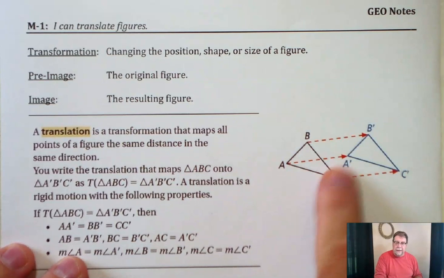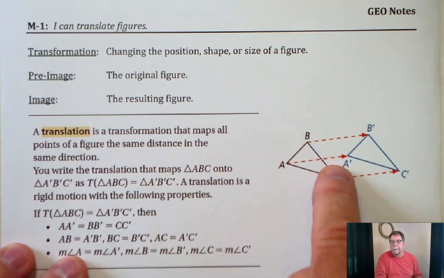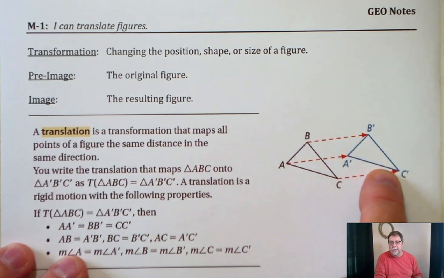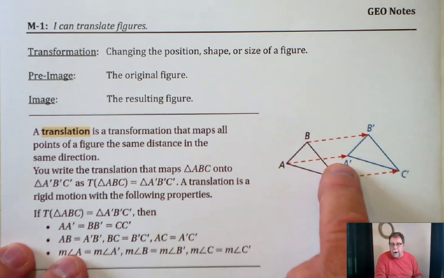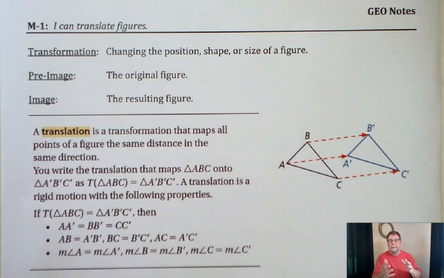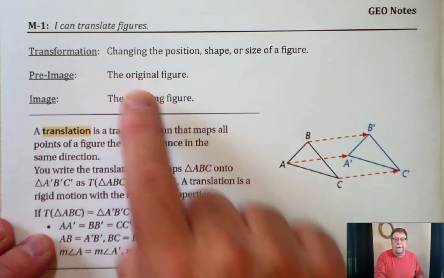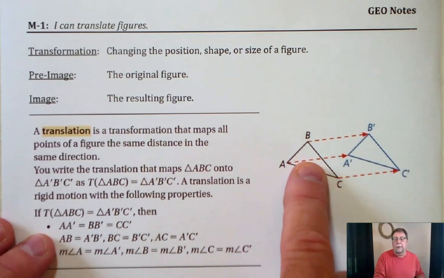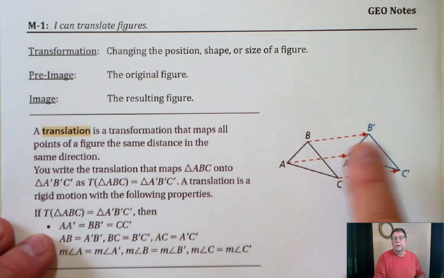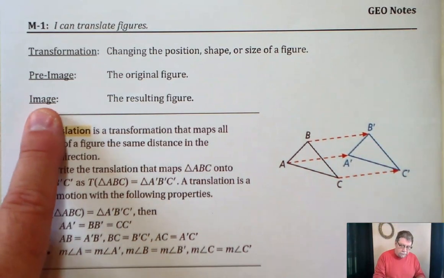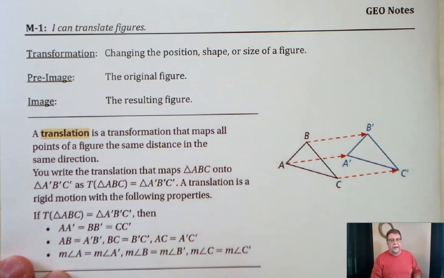So basically, a picture like this, we have a triangle A, B, C, and we're going to change it, and it's going to become something called A prime, B prime, C prime. So we move it, and we use these primes with the letters to talk about the image of the pre-image. The pre-image is the original figure. So this triangle ABC would be the pre-image. After I conduct the transformation, the resulting image right here is called the image. So the pre-image is the first shape, the image is the second shape.